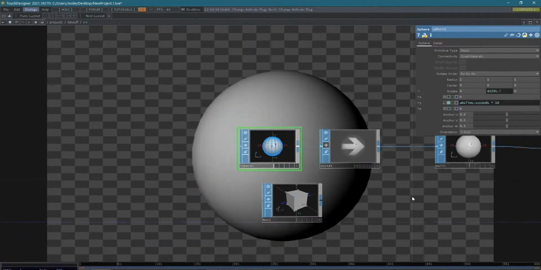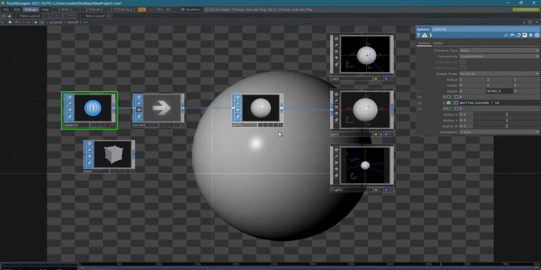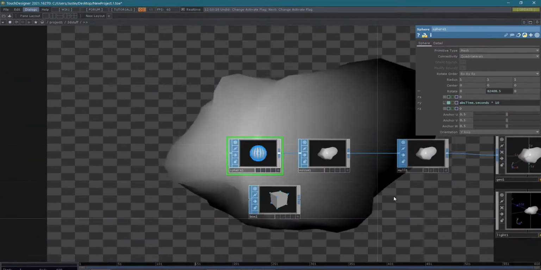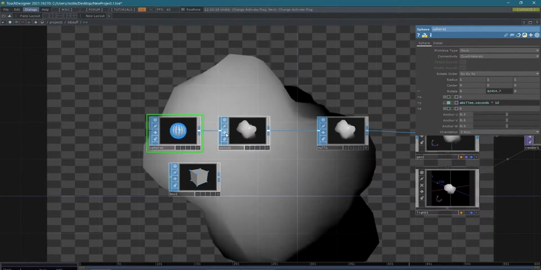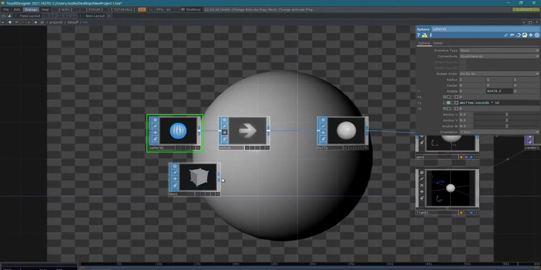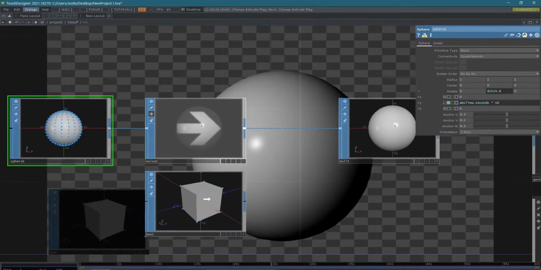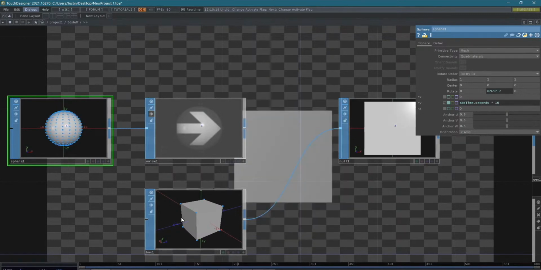And now you can see these points moving, but being that our camera and our light are in the same place, and the sphere is uniform all the way around, we're not seeing any movement. If I had noise, our noise is now moving, but it's also chaotic and you can't really tell that it's moving on the y-axis. Oh, I forgot to tell you a basic interface thing. I've got my box here. I can click on the output and drag, and I can actually replace the existing cable by hovering over it.